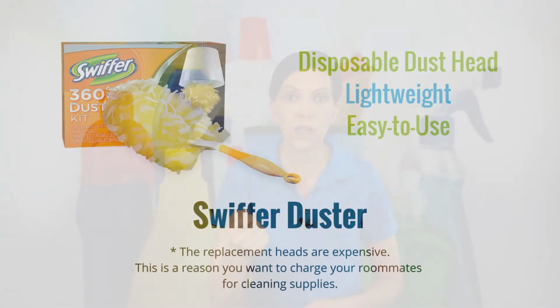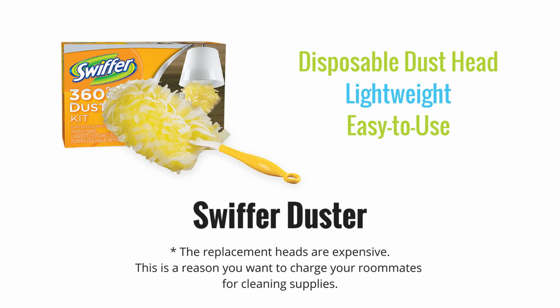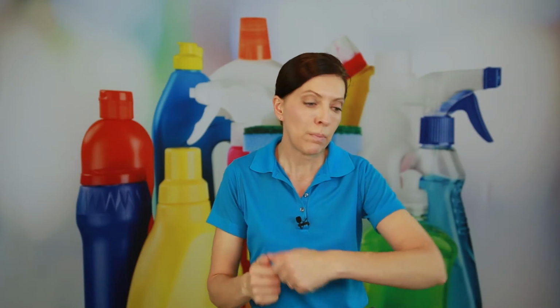And then maybe you'll want a Swiffer duster. The Swiffer duster is a little handheld duster that has a disposable head on it. And after you've cleaned the entire dorm, you can just pop that head off and toss it, and then you're not storing that dust. And like I say, they're disposable. They're not cheap. It's about 10 bucks for 10 in a box if you buy them at Walmart or something. But we'll put links to all of that in the show notes.